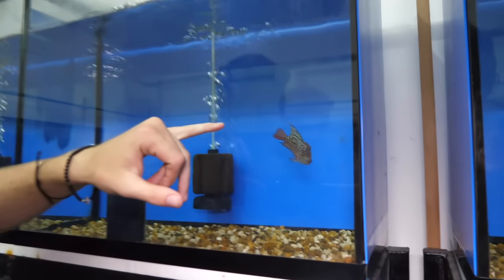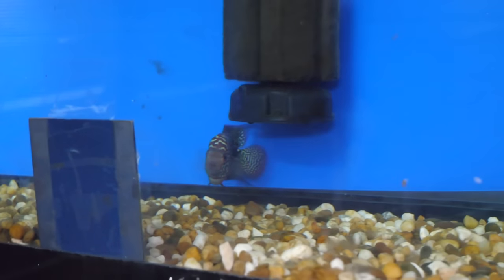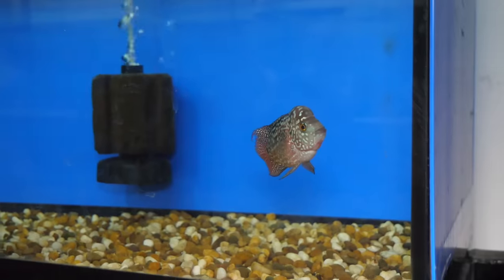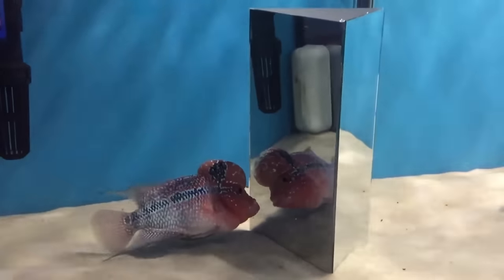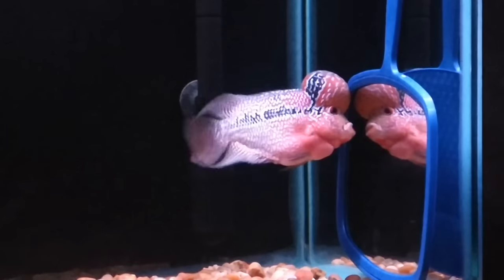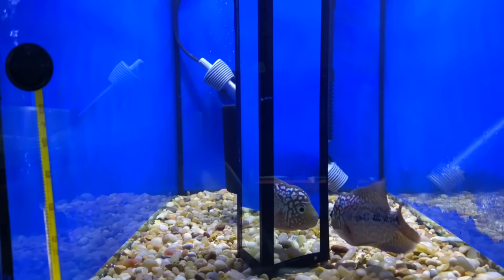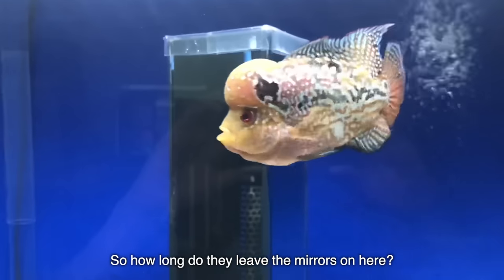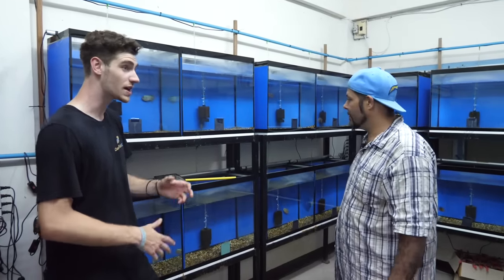This entire room is basically filled with juvenile fish that they're grooming — trying to bring out the best qualities, make them more colorful, more aggressive, overall just better fish. They've taped mirrors to every tank in this room. They're using the mirrors to make the flower horns think there's another fish inside to fight, which makes them more aggressive. The more angry the fish gets, the bigger the head gets. These ones they leave the mirrors on 24 hours, just to make them aggressive. We're heading up to the fourth floor now.